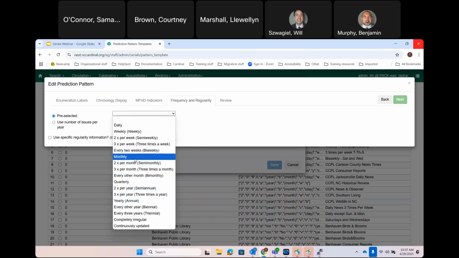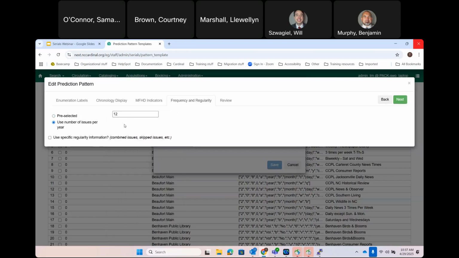I would recommend that if you're looking at anything other than a monthly subscription, this is probably how you do it, especially if it's one of these multiple-times-a-week titles, just because those numbers can get kind of funky over the course of the year. But if you're looking at just a once-a-month, annual subscription, then basing it off the number of issues per year is going to work well for you.